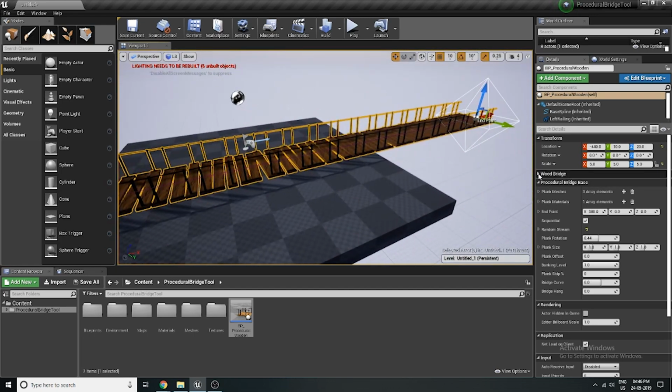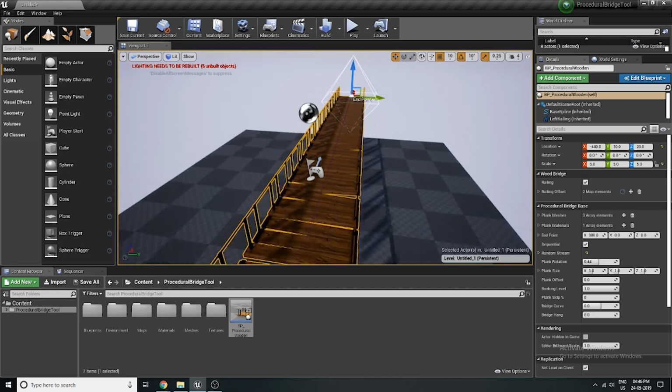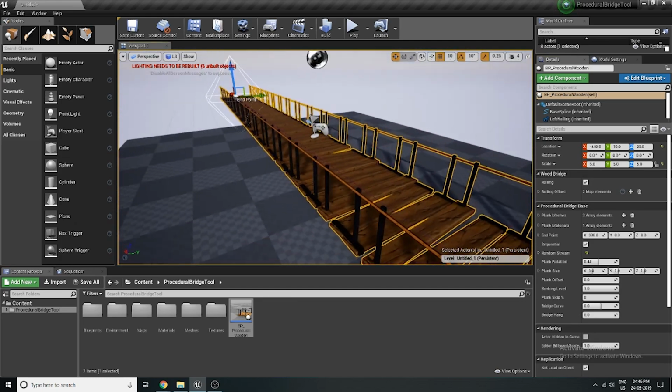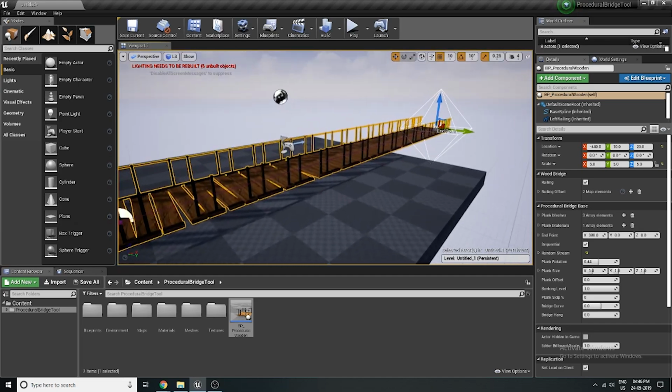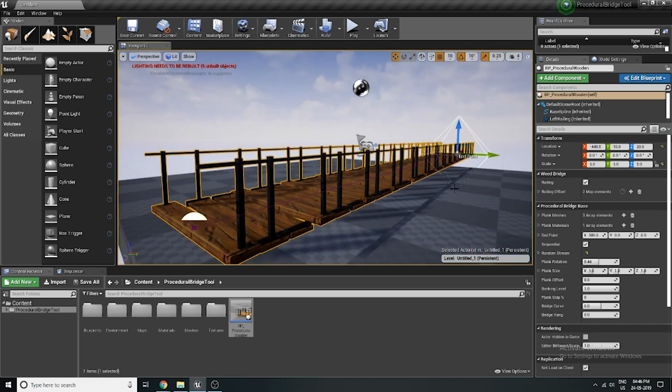The other one is specifically for the wood bridge. While this package is only for the wood bridge, there is also a bonus thing that I've added. I'll show you that later, but right now let's just focus on the procedural bridge base settings.